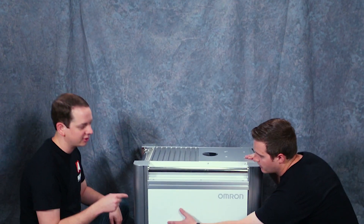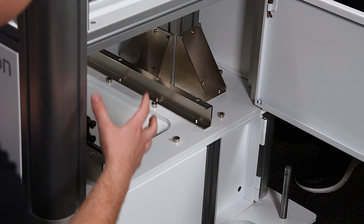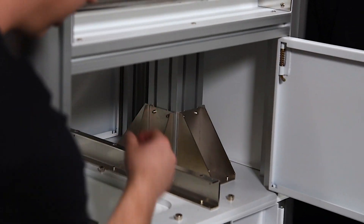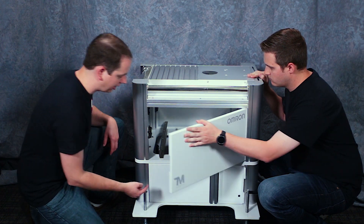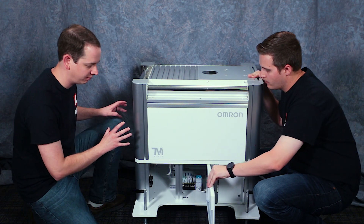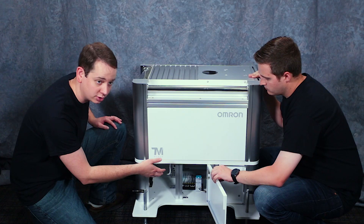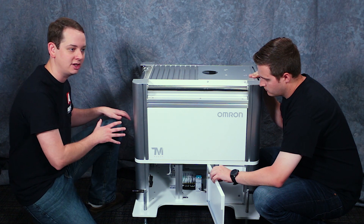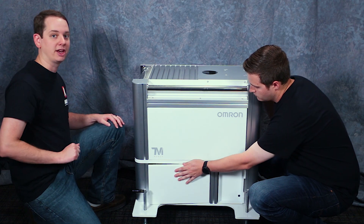Coming down the system we have our first access door that goes with the control box. The control box mounts onto these rails, it's supported, and it's got places for you to get to the I/O ports. We've also got our support structure for the cobot itself. Moving further down we have all the on-board electrical systems for this cabinet. The cabinet has one place to plug in power — it goes to a circuit breaker and is brought up to a power strip so that you can connect all your 120-volt accessories without ever having to run more power to the system, and it's already protected for you.